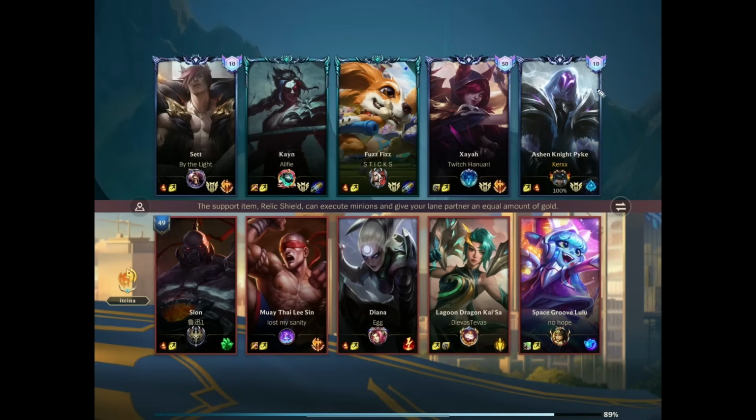Let's talk about the matchup first. We have Kai'Sa Lulu into Zeri Pyke. What does this mean? Laning wise, they are vastly superior to us unless we get a clear hook angle.